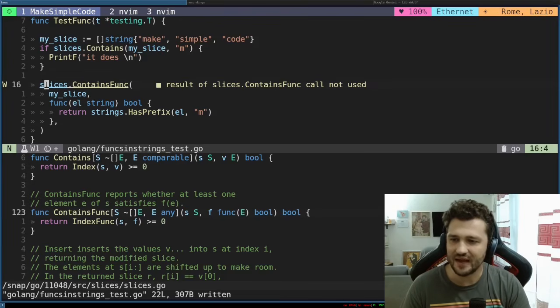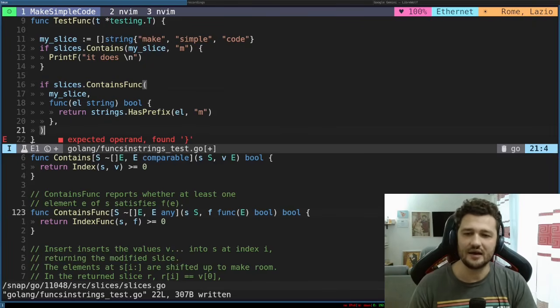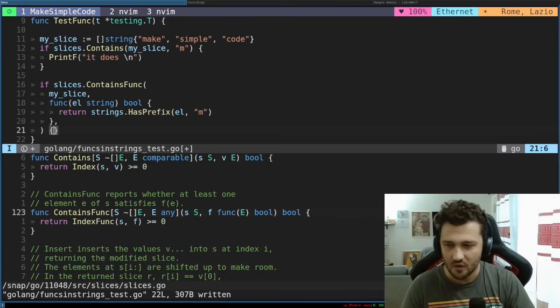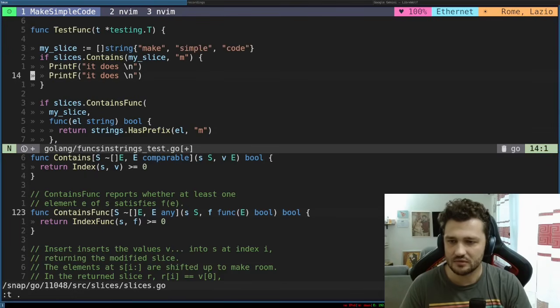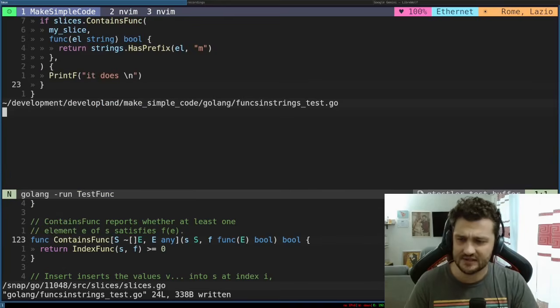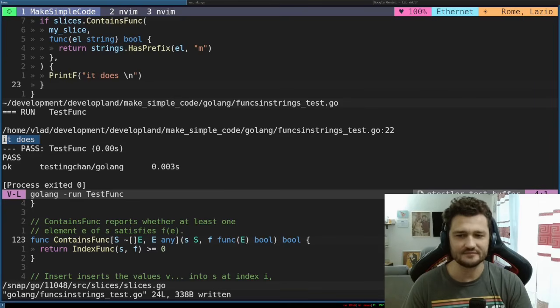Now, when I run this, if the slice contains an element that starts with M, we're going to return true, like this. Let's run it. Yeah, so we have it.